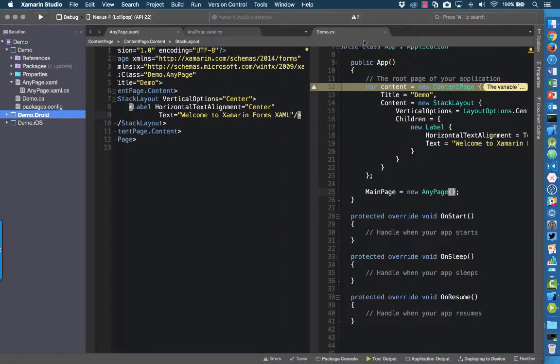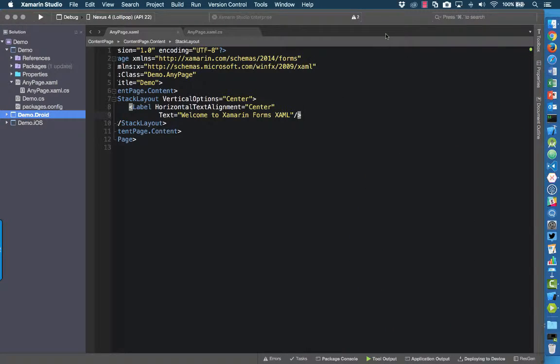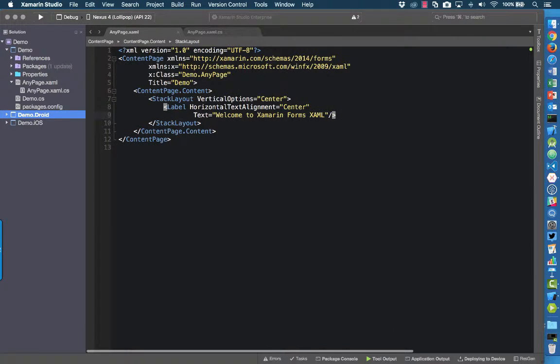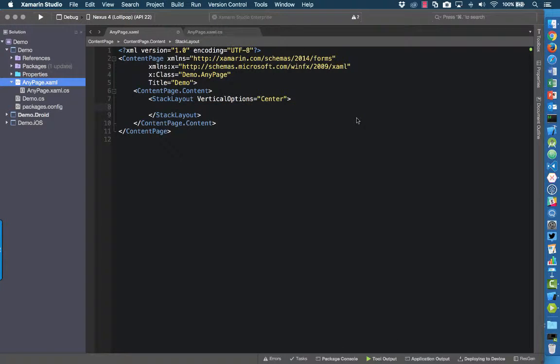Okay, let's do one more thing. Let's close the demo file because we're not going to need it anymore. What I'm going to do is show how to do some very simple interactivity. I'm going to do the standard hello world where you put your name in the text box, click a button, and the application says hello to you.